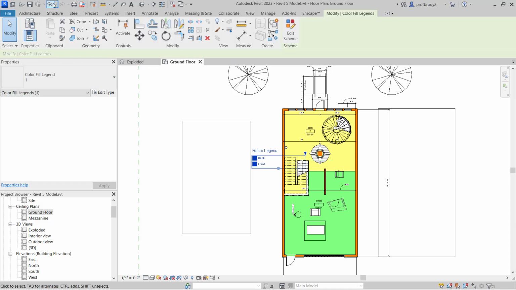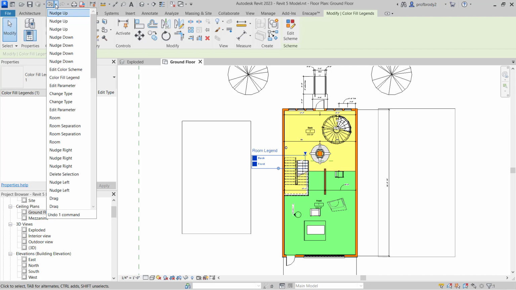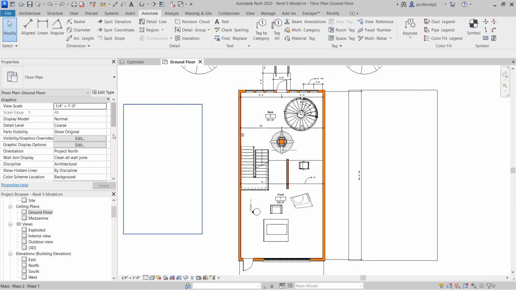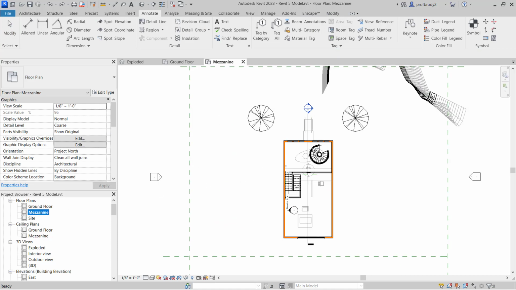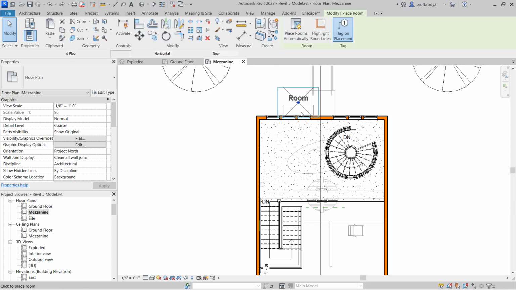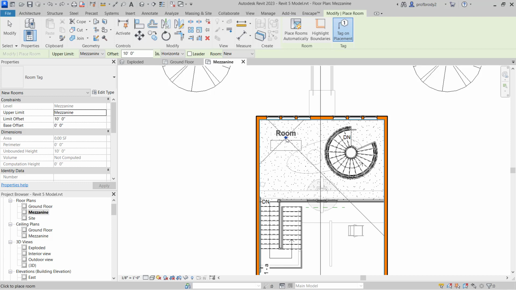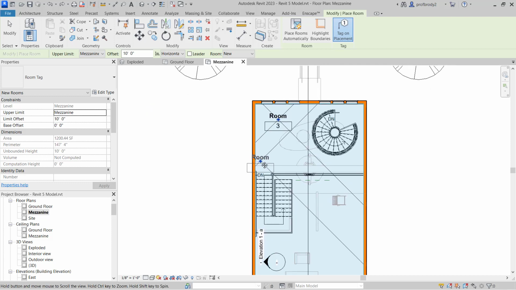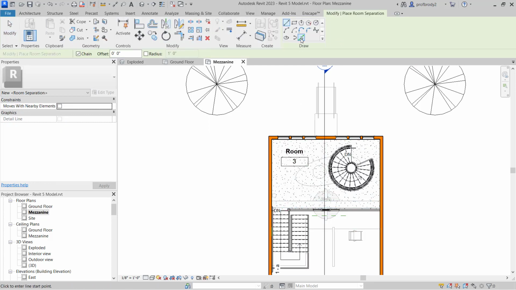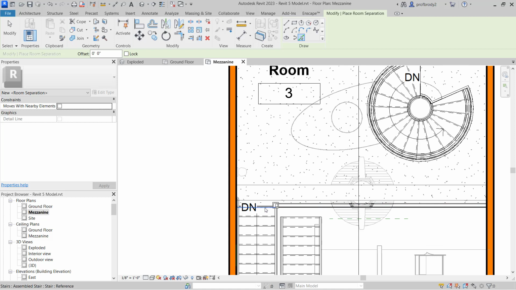Of course, a color-schemed space plan is not really necessary when you only really have 2 spaces. So I'm going to undo back to where I don't have that color legend anymore. That's much better. And I will add a room tag to my mezzanine. And the same problem applies if I go and create a room upstairs. It's going to fill the entire upper area with the room definition. So I do need to come in with that room separator line. And in this case, I'm just going to pick the edge of the mezzanine. And there you go. Oops, except I think I only got part of it.